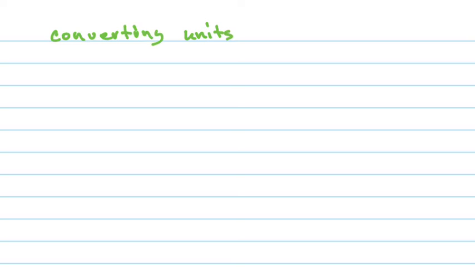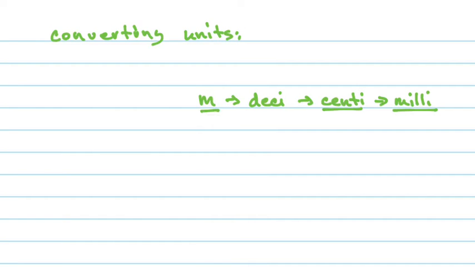Now we're dealing with units of length for all of these. So the basic unit of length is the meter. If you go to the right, things get smaller. You have a decimeter, and then a centimeter, and then a millimeter. Now, deci is not used very often. Most often you use centi and milli and meters. But in this particular method that I'm going to show you, you need to know all the measures.